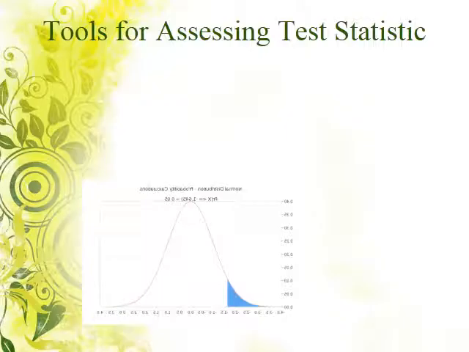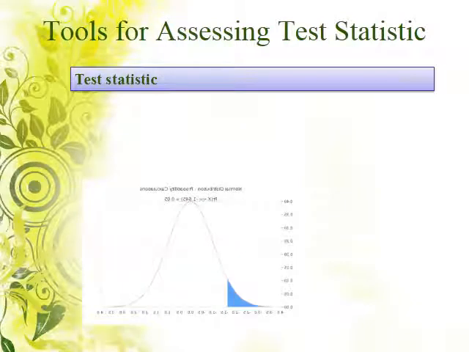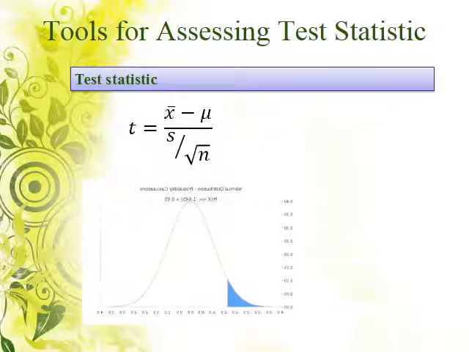So let's start with the test statistic. In this section we're going to use something that follows a t-distribution, and that is our sample mean minus the population mean that we're assuming, and this will again be based on what we say in our null hypothesis, divided by the sample standard deviation, which is itself divided by the square root of our sample size. And this we're calling t because it's going to follow the t-distribution instead of the normal distribution that we use for proportions.